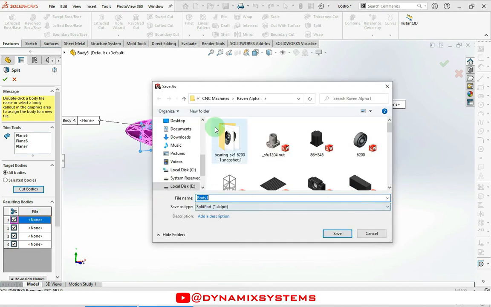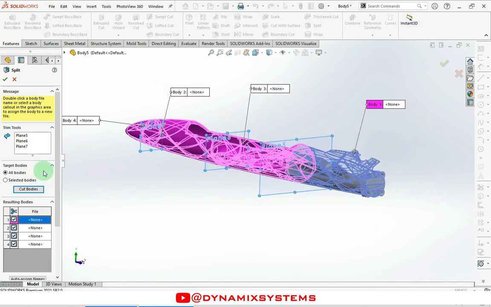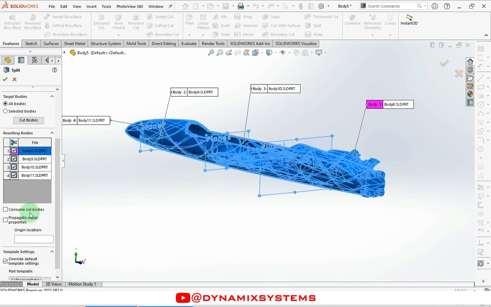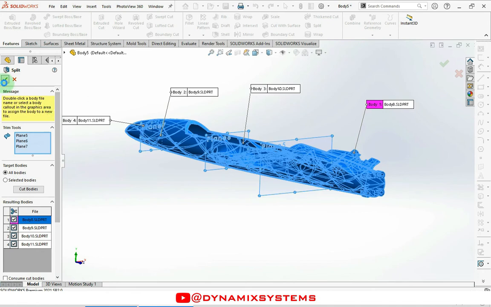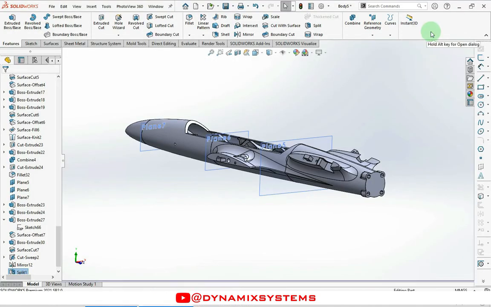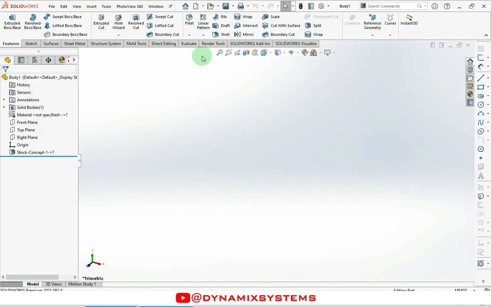We can select this here and save them with the custom name, but I just select the auto assign names to make the video shorter. Here the bodies that we separated from each other are available on the folder that we opened the file from.